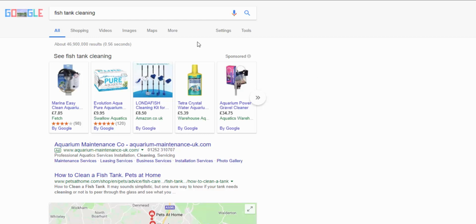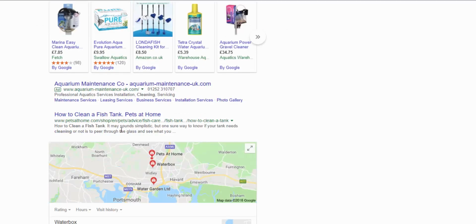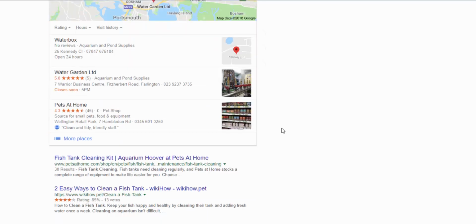And the first set of results, we've got some Google product ads. So clearly Google thinks this is a buying, shopping search term. And it's trying, certainly right now, this may not be forever, to sell me cleaning products. Then we've got a paid search ad. But next, we've got a blog post. So organically, this is what we're after with SEO, this position here. Organically, Google is interpreting this query as a how do I do something. This is a research query at what we call the top of the funnel. This is very early stage. This is a research query, if you want to call it that.